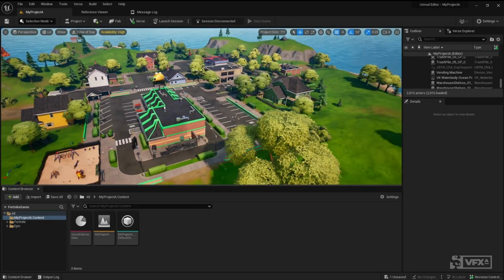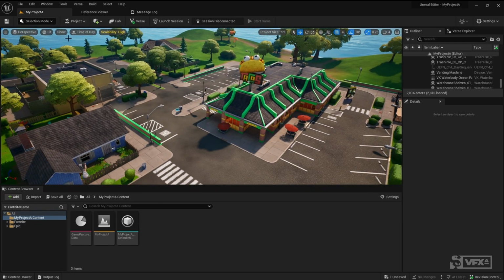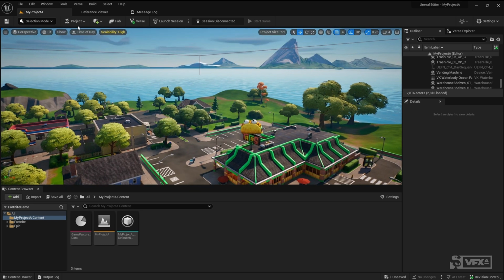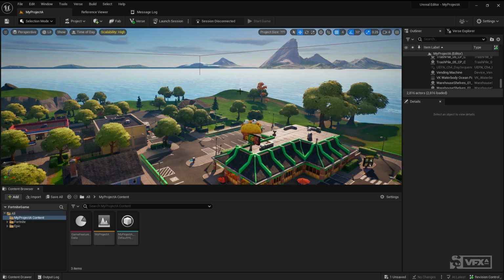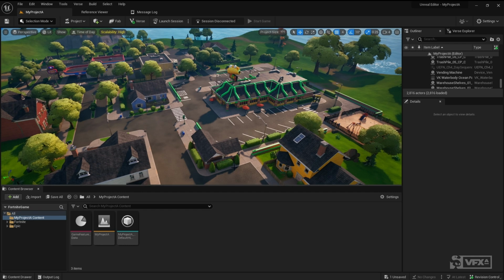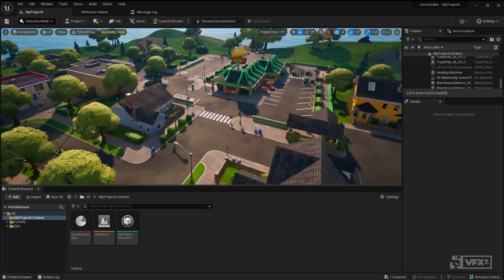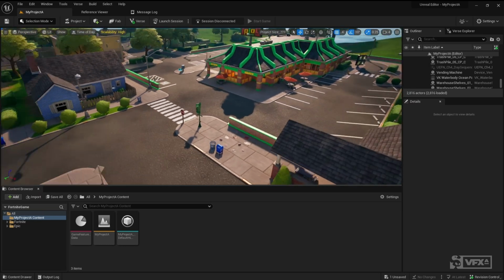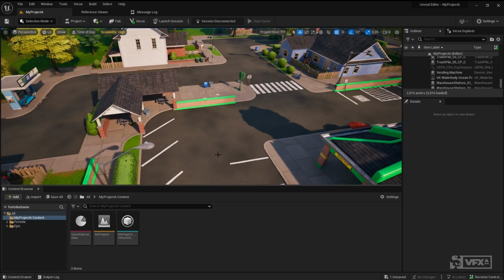After creating and opening your UEFN project, you might look at this and feel like it's exactly the same as Unreal, but you will quickly start to notice things like this time of day slider, these buttons. Although Fortnite is built in Unreal, there are some differences between the UEFN editor and the regular Unreal one, some of which I'll have the opportunity to comment on in just a second. But for that, we first need to bring our VFX assets from our Unreal project.